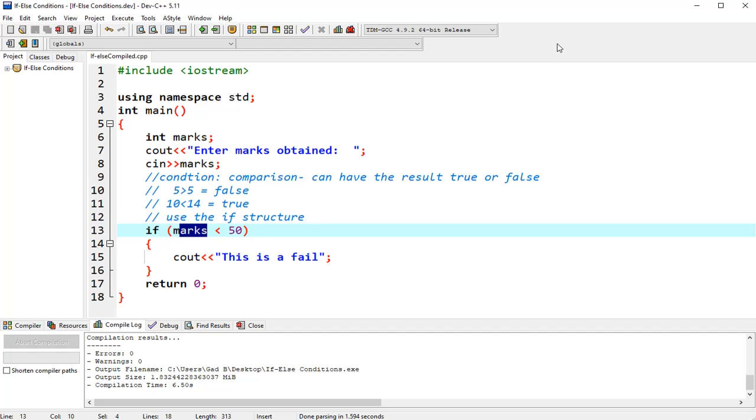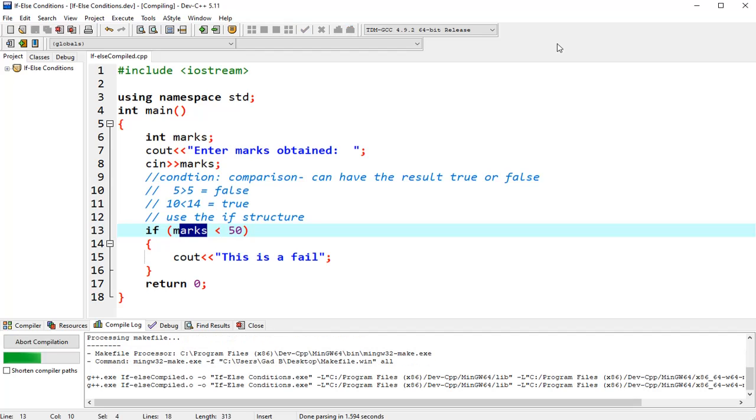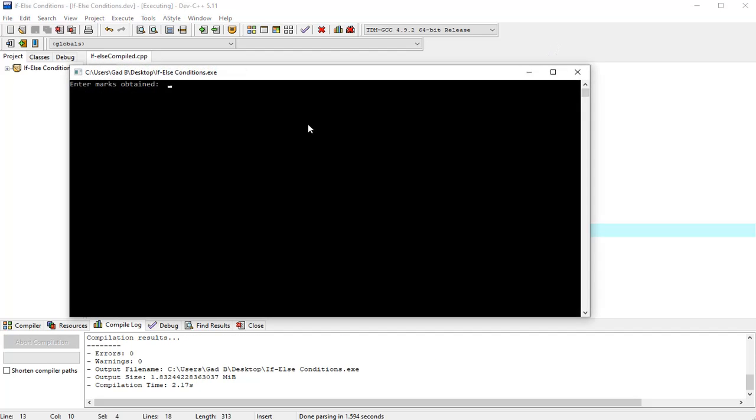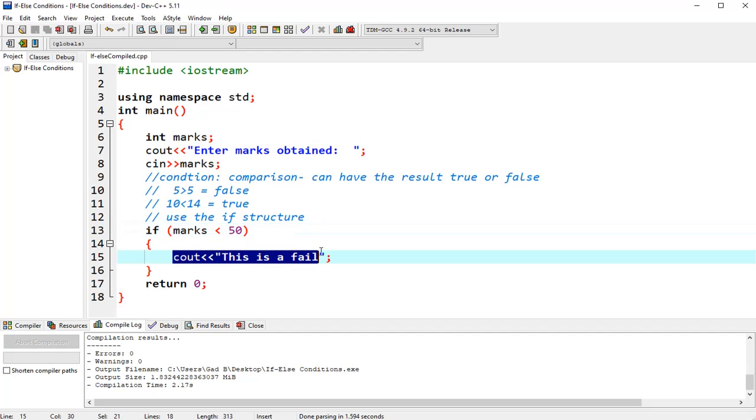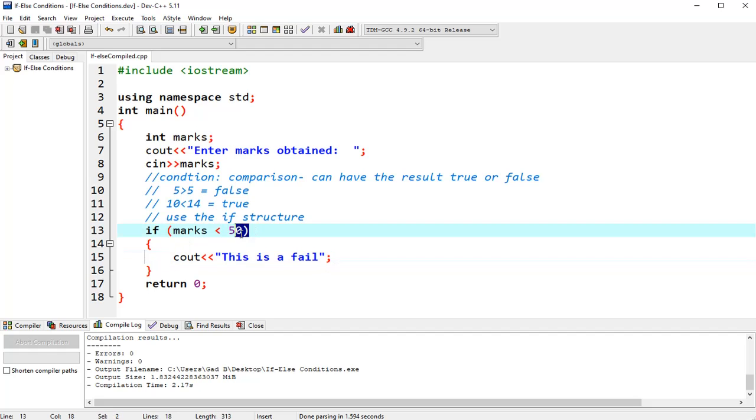But let's try this again. If we enter a mark below 50, we get this output, this is a fail. This is because the program has checked the mark is less than 50, so it prints that. If the mark is above 50, this won't be done. This will be executed only if the condition is true.